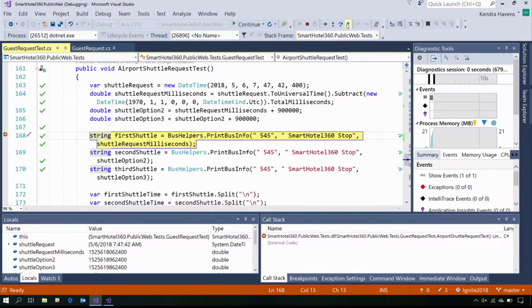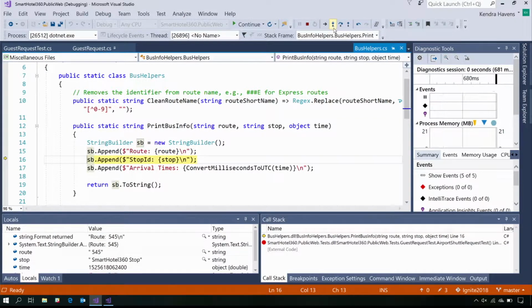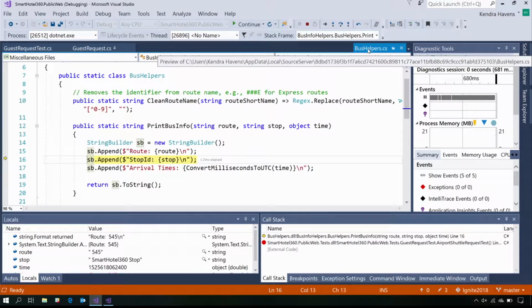So as soon as I step into this, since I know this NuGet reference is source link, I'm actually stepping into the reference. So I can see how someone else's NuGet reference is handling the inputs I give it as I step through it. If I hover over this little bushelpers.cs file at the top, I can see that this source is actually in my app local data sources, or data source server.